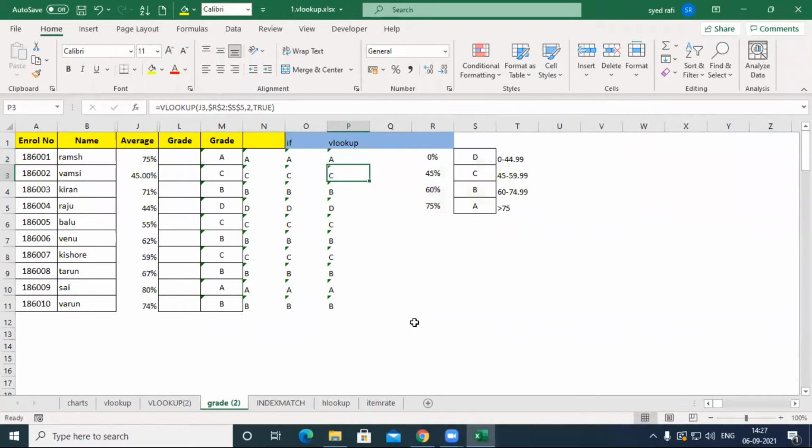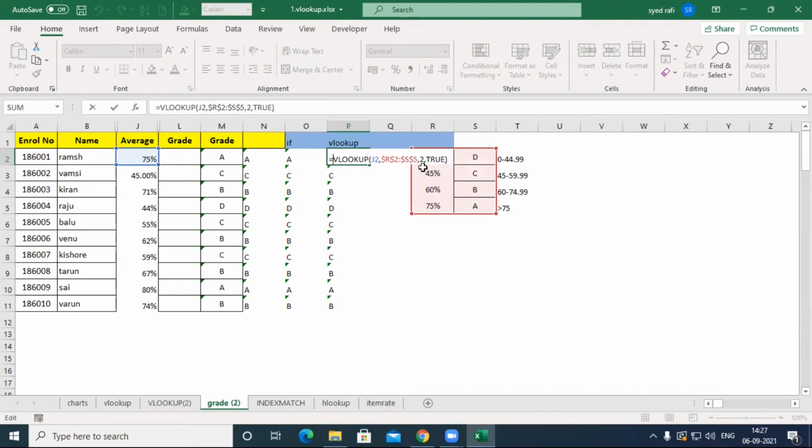And one more thing: if you use an approximate match, the data must be in ascending order. There is one problem in VLOOKUP. If you use the approximate match, the table array must be in ascending order.